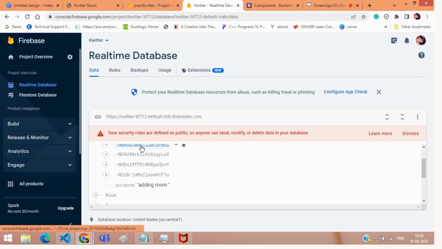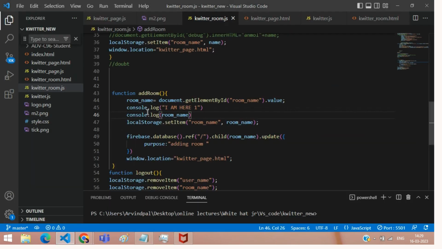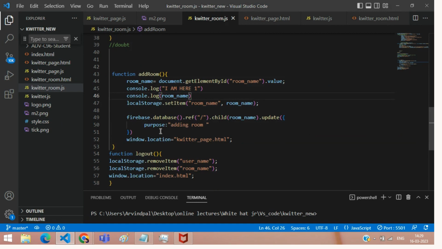Just ignore these texts for a while; we will be discussing them in the next video. The purpose is adding room, but you can give any other purpose you want. Now window dot location, and we will navigate to Kwitter page dot html.